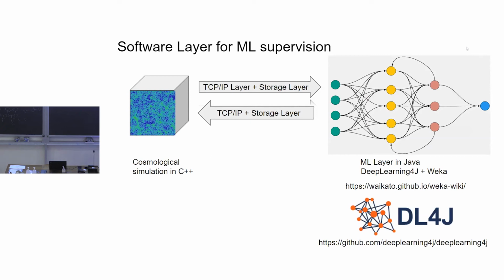Okay, so this is just a technical detail on how this framework that we are building in Rome is implemented. We have the cosmological simulation implemented in C++. This is fast and efficient. We have a communication layer through the network. TCP/IP works okay. You communicate with a Java layer, which handles our machine learning using this framework, which I like, Deeplearning4j. It is free, it is open, no companies. You can modify it as you want. And the continuous interaction hopefully will provide us better simulations.